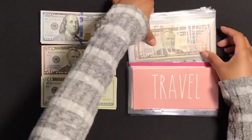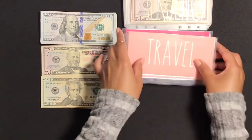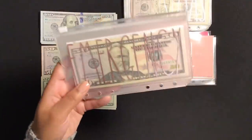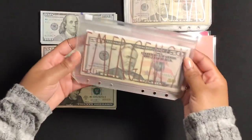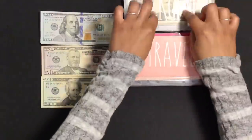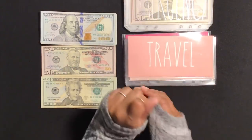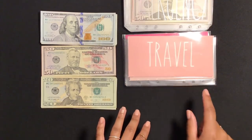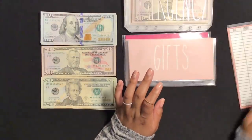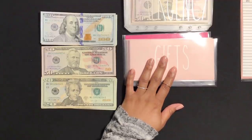I also have — they're the same envelopes but I changed the color. I went from yellow to this pretty rose gold color. I don't know if y'all can really see it — you can kind of see it better up close. I have some new categories, so after I'm done exchanging the bills we will go over my new categories in the sinking funds. My travel fund is not going to get anything — put that to the side. My gifts envelope is also not going to get anything.